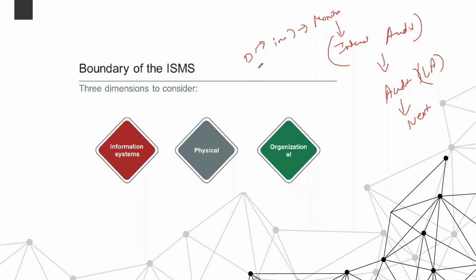Okay, so as of now, we are simply understanding the process for the implementation and the process after the implementation. Once this control has been implemented, after that it needs to be monitored continuously. Who is going to do this? Your internal auditor is going to do this. Once the internal audit creates a report, that report needs to be submitted to your top management. And what are they going to do? They are going to review it.